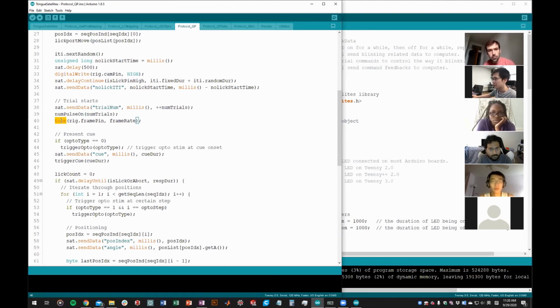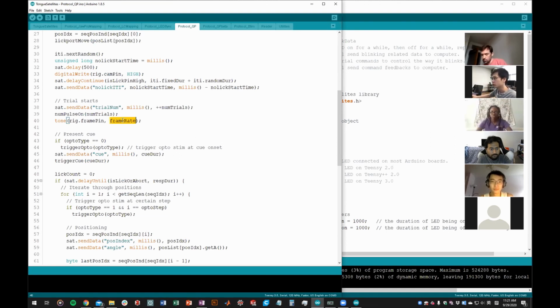Next, this is a misleading function. This is actually a non-MATLAB, Arduino built-in function. It uses a digital pin to create a vibration, a sound. It's called tone because people use it to connect to a little speaker and play some buzzing sound. But here we are using it to create fixed-frequency pulses.